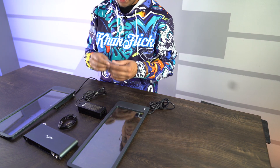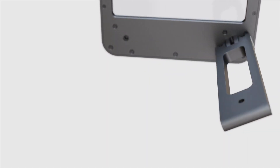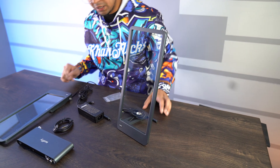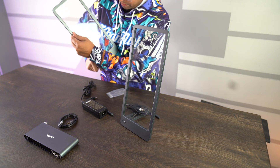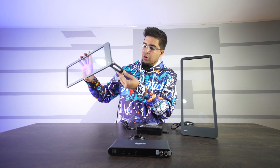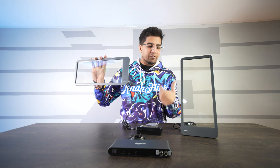These here are the stand pieces. For vertical orientation, we screw this piece in and the speaker is set up vertically. You can also do it horizontally — just rotate the back leg piece like this. Then you place this piece here to keep it flat and make sure it doesn't fall back. For this purpose we're going to keep it vertical. You also have another port if you want to mount it on a tripod.